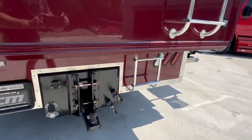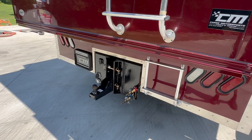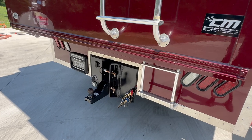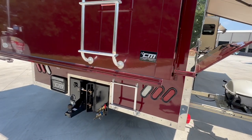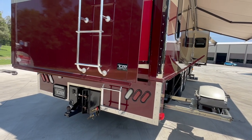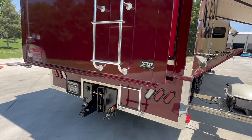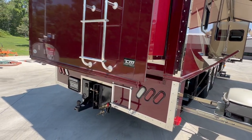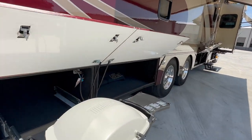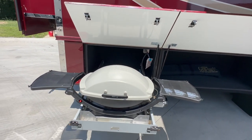Back here is your shore power cord along with your transfer switch. We mentioned the hitch earlier — 40,000-pound hitch, and I've got all of the adapters: the 2 and 5/16ths ball which is on it now, the 2-inch receiver, 3-inch receiver, pintle hitch, whatever you need. Something they were doing back in the 06, 07, 08 era is putting ladders on the back. When this slide goes in, it gives you access to go up the back of the coach and access the roof — kind of handy when you need to get up there.